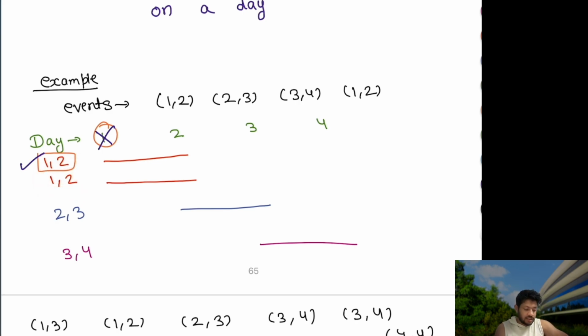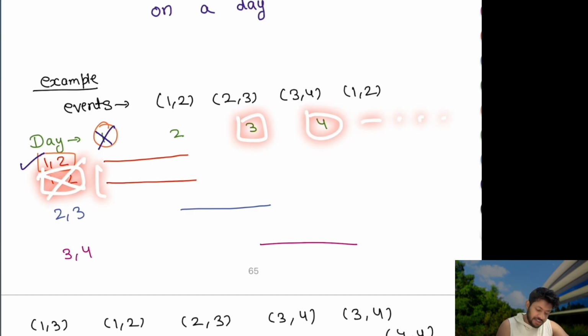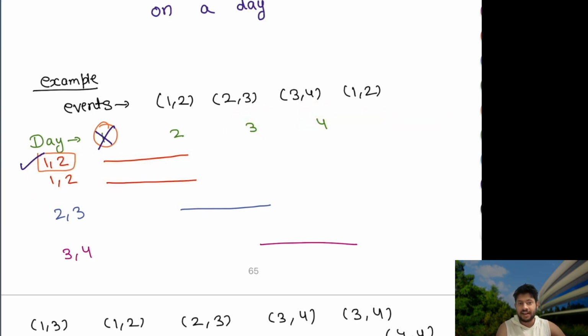And that's because if I attend this one, let us say I attend this event on day number 2, right? Now I cannot attend this event anymore. On day number 3, day number 4 and further days, this event is already expired or already ended, right? And I have not attended this. So it was ending on day number 2. This event was ending on day number 3. So I have a chance to attend this event later on. So on day number 2, I will say, okay, let me attend this particular event, right? Because this is about to end. All right. So I will just attend this event on day number 2 and I can say attended, right?